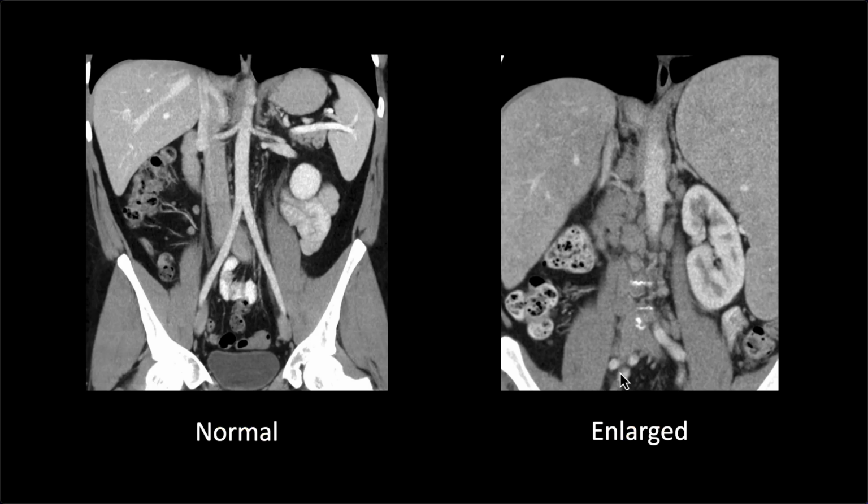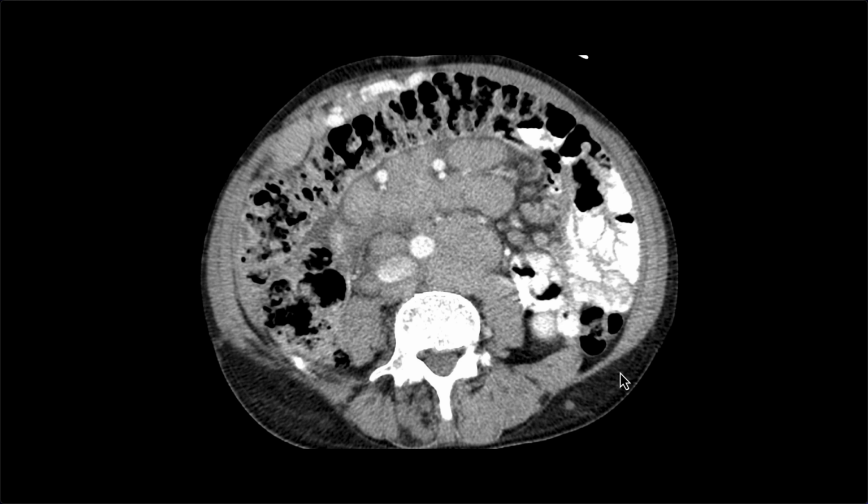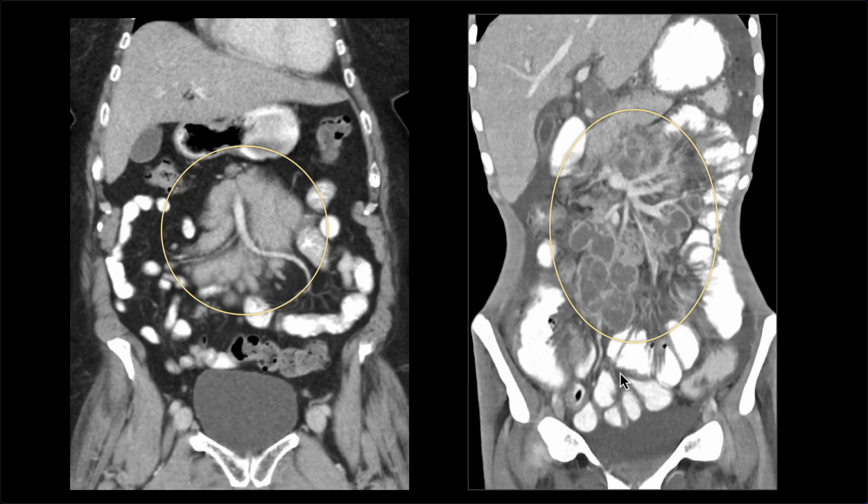When talking about lymph nodes, most of us are pretty familiar with the difference between normal and enlarged lymph nodes, which typically have homogeneous soft tissue attenuation. When pathological, such as in this case of lymphoma, they can grow so large that they form these conglomerate soft tissue masses, which can surround and displace vasculature, such as this case, which is lifting the aorta.